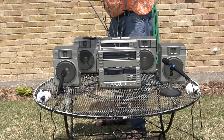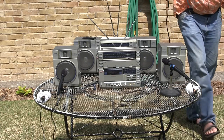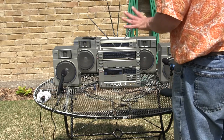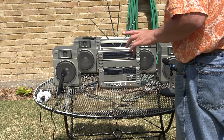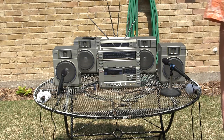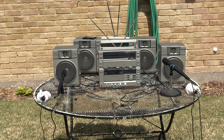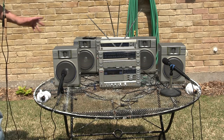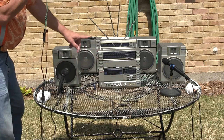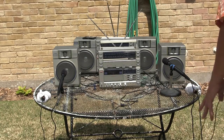I'm not really here to play the radio so much as to show you the functionality of both of these. The other thing I wanted to point out is that both of these work, both cassette and radio and auxiliary. But the difference is with this one here, which I'll show in a close-up with this camera, off to the side so you can see.